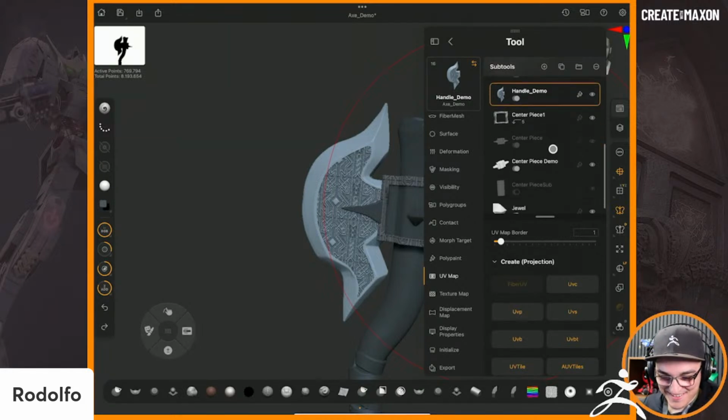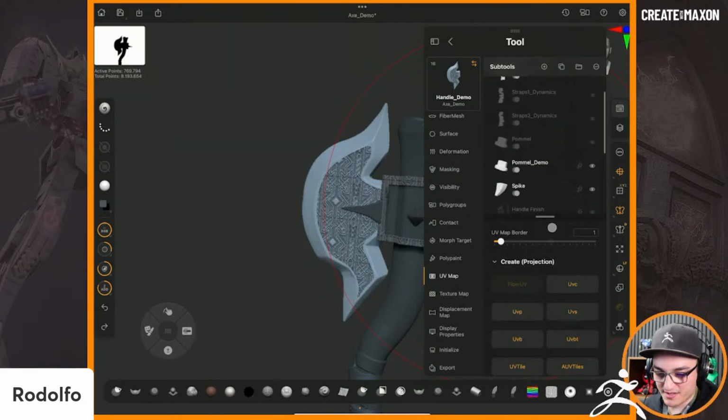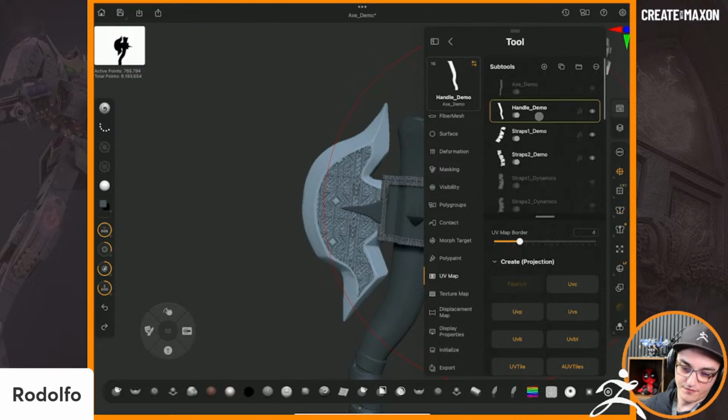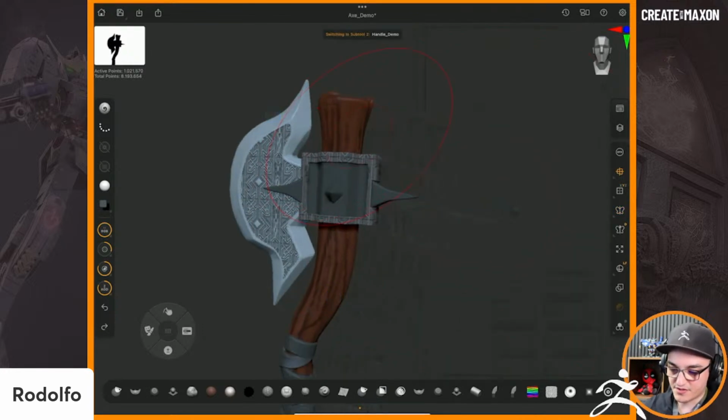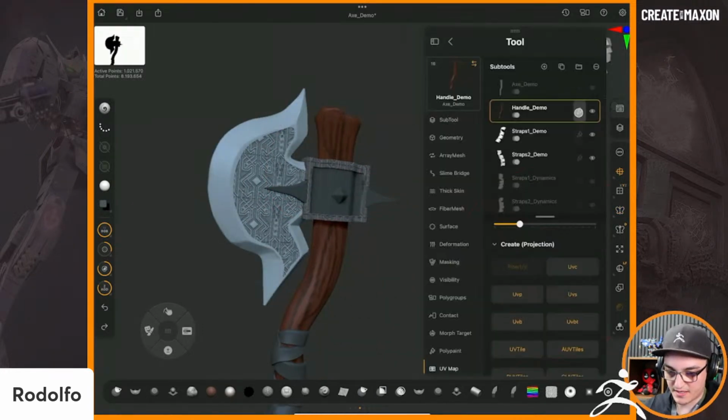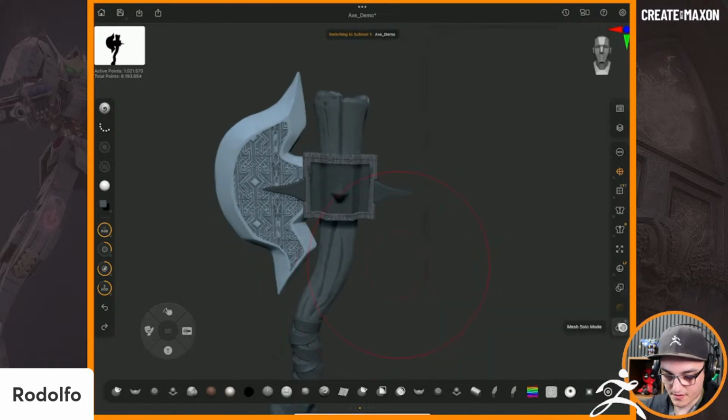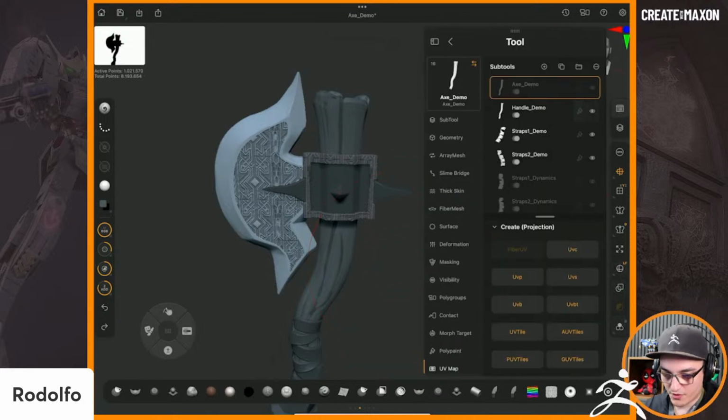So yeah, moving on, let's talk about that Morph UV thing. So if I go to my handle, it also has UVs, and you can see there's some PolyPaint to that. Well, obviously it's remeshed from the original handle. This is the X demo. This is the name of the tool. But let's go over to that handle.